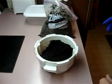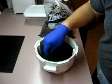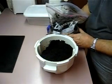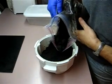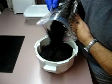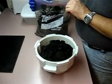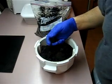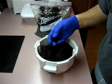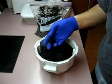Now that the mycelium is running in the cardboard, we're going to take some coffee grounds. I've gone to a couple of local coffee shops and asked them to give me their coffee grounds. I take my own Ziploc bags with me just because it makes it a lot easier. Starbucks provides you with bags — a lot of them do. They're used to people asking for coffee grounds for fertilizer for their garden, so they make it available. It's free; it's a waste product to them, so they don't care.